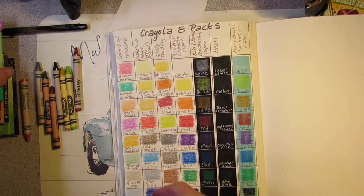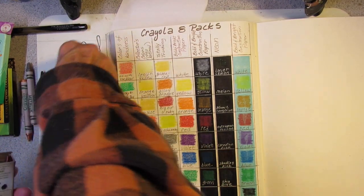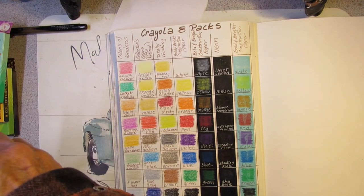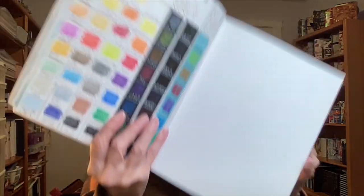There is my new Crayola eight-pack chart for my new crayons! Before I say goodbye I'm going to research the Pick Your Color packs because I don't know anything about them. Thanks for coming along during this mini-series on my four sets of eight-pack crayons. I did just do a little research — maybe I should have done this before filming, but I like to discover things as I go along.